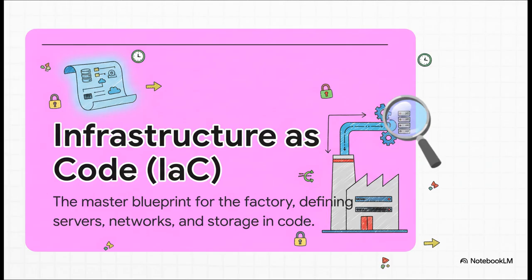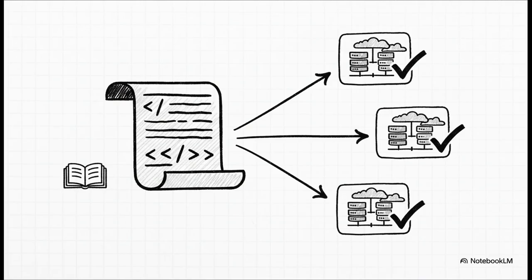So instead of a person manually clicking around to set up servers and networks, we define all of it, the whole shebang, in a code file. This file becomes the one and only source of truth for our entire factory. And the payoff for doing this? It's huge. Because it's code, our infrastructure is perfectly consistent every single time. This gets rid of those little differences that cause those mysterious, well, it worked on my machine outages. Need a brand new, perfectly identical environment for testing? Just run the code. It's totally repeatable, and the code itself is the documentation.